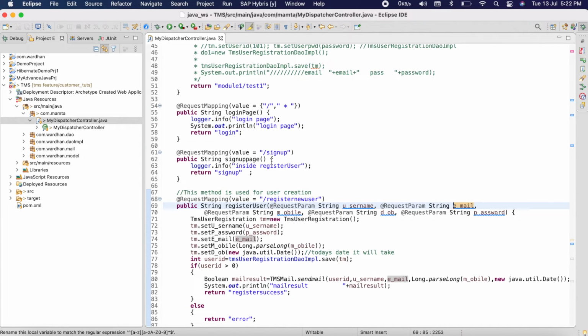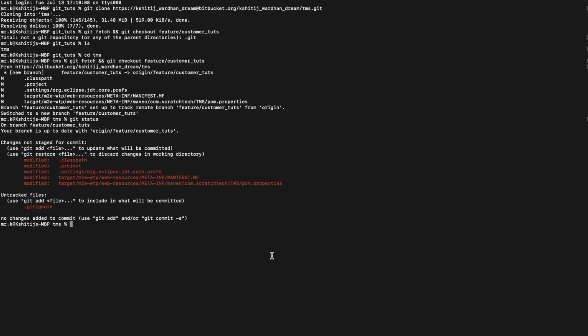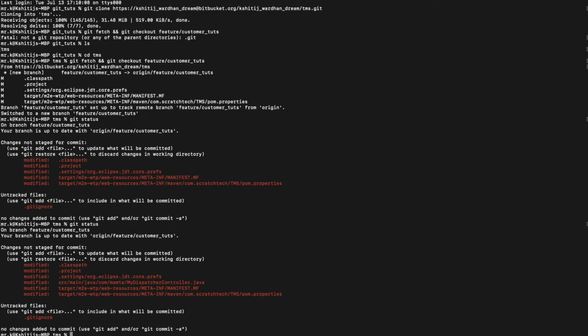Now if you are working in a company, you might be working on multiple files. As a part of your task you might be modifying 10 to 12 files or even more, so it is not easy to remember all the file names. Once you are done with your work, you need to go to the terminal and pass the command git status again.